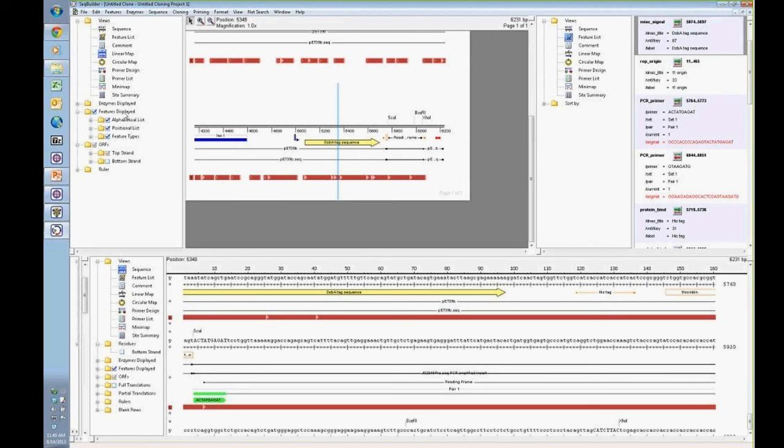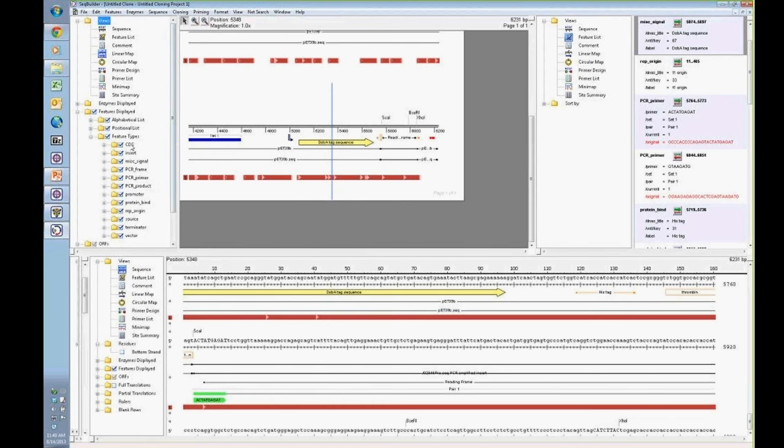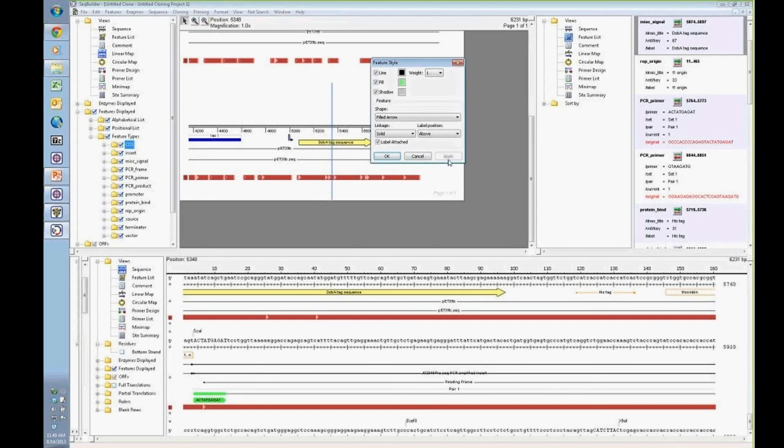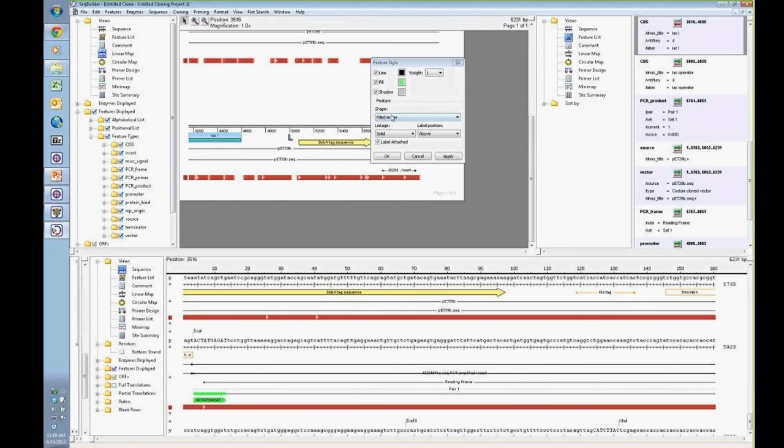In this Features Displayed folder, you can sort by alphabetical list, positional list, as well as feature types. So if I simply expand on feature types, say you want all your CDSs to be a specific color or style, if I right-click on the CDSs, I can also change what I call the global default feature style. So in this specific case, if I want all my CDSs to be green, select OK and apply, all my CDSs in this specific project will be changed to a green coloring or that specific feature style that you've identified in the shape arrow here. So it's a filled arrow, for example.